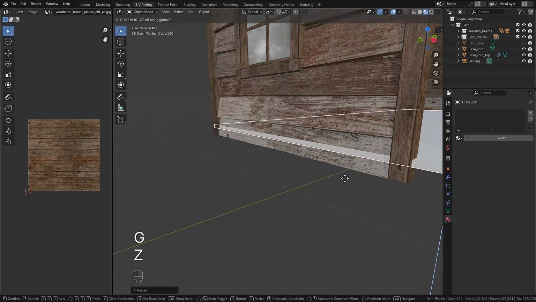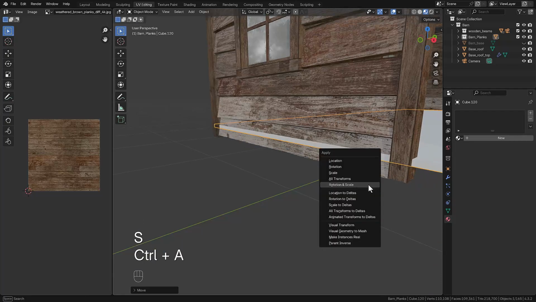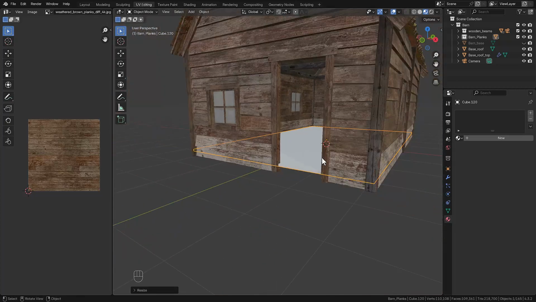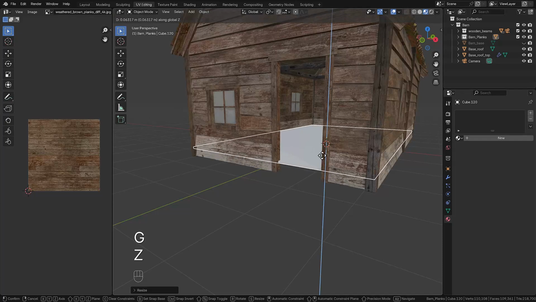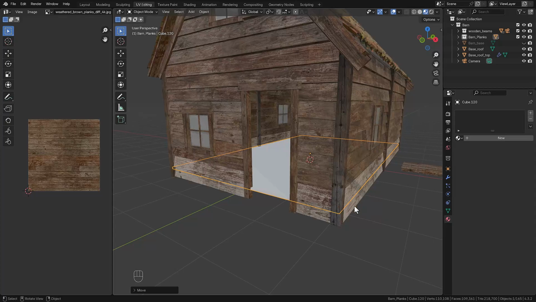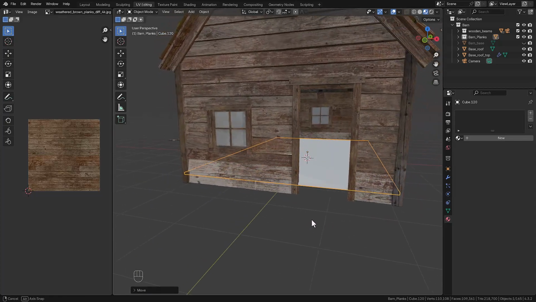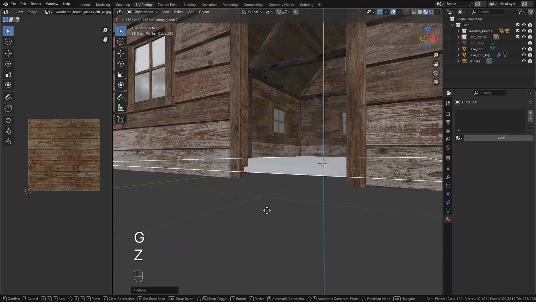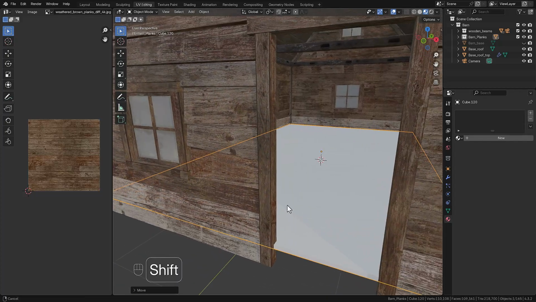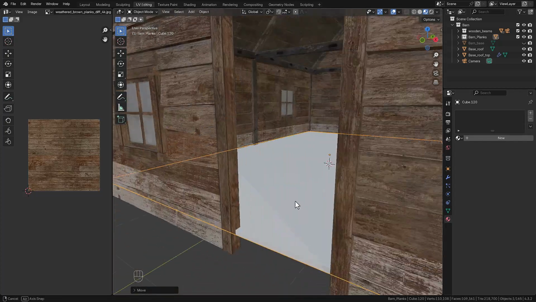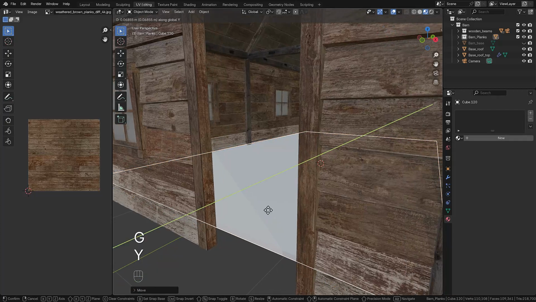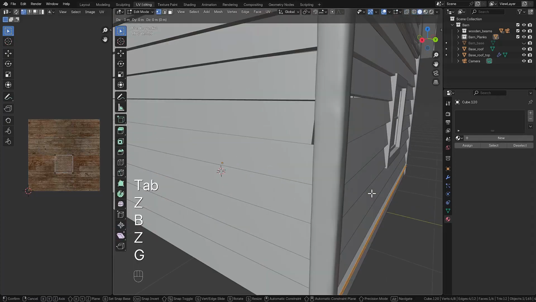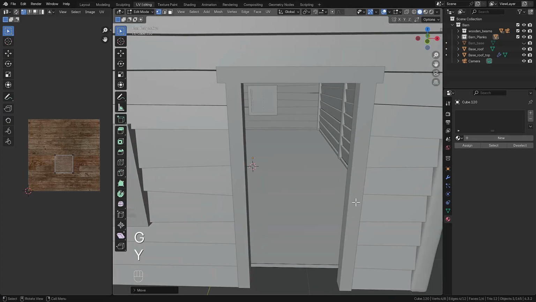Okay. So it's a bit too big. Control A, rotation scale. Let me check. I don't want to pick the bottom because as soon as we put this cabin in the snow, the snow can go through the floor. So if we put it right there, we don't have any spacing. So something like this, we let it float a little bit. The only thing is that the floor is now inside of these beams, so I don't want that. Something like this is much better. Let's grab the other side and just do this manually. GY, there we go.